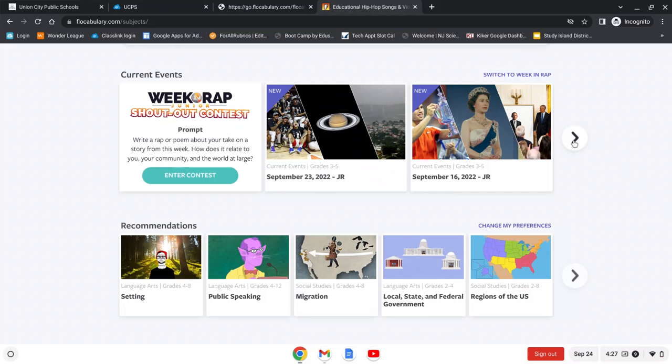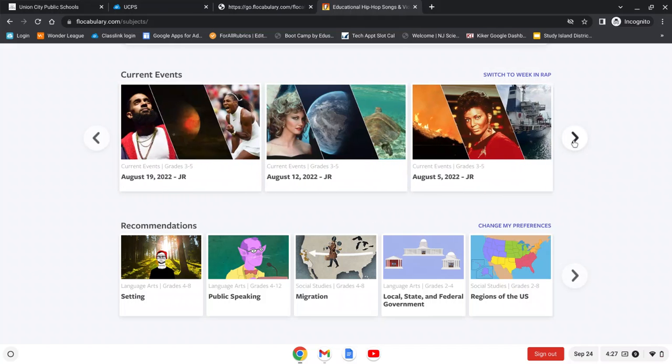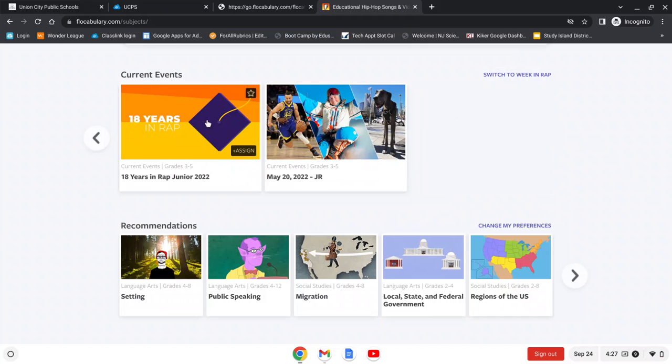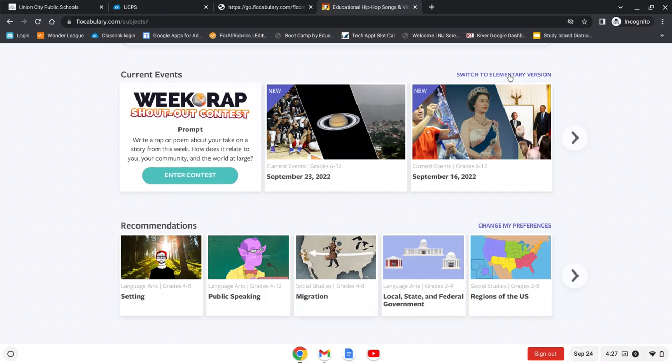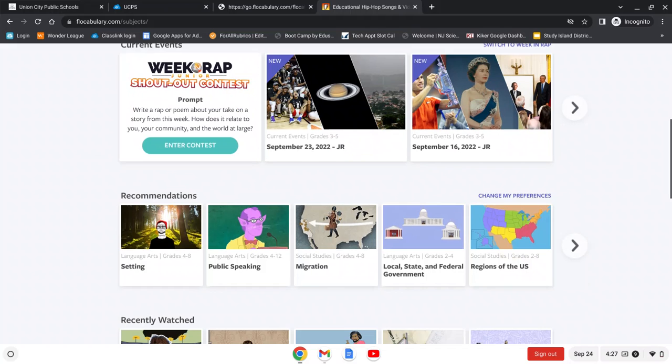Clicking on this arrow here will slide over to videos and give you the dates for that topic in current events. And then the Week in Wrap is for grades 6 through 12. So that's how you get the different current events for the grade levels that you teach.